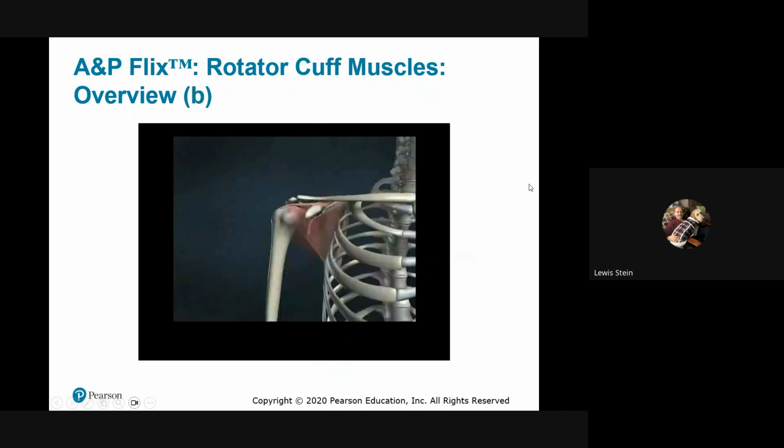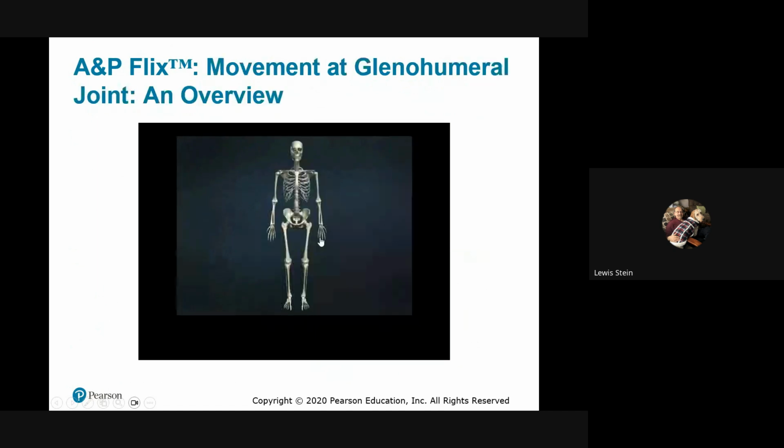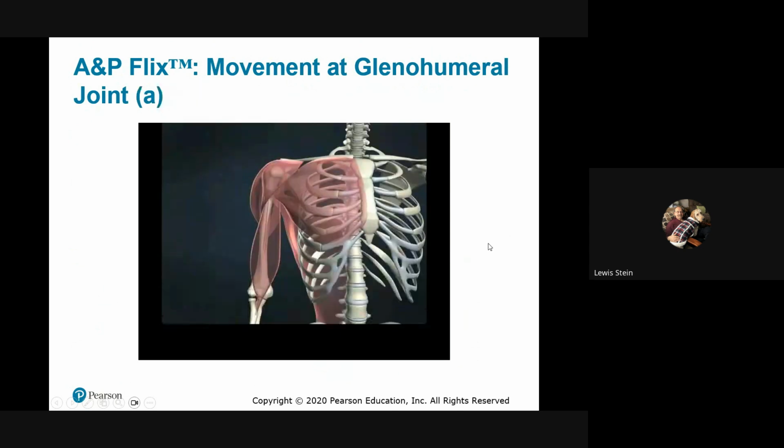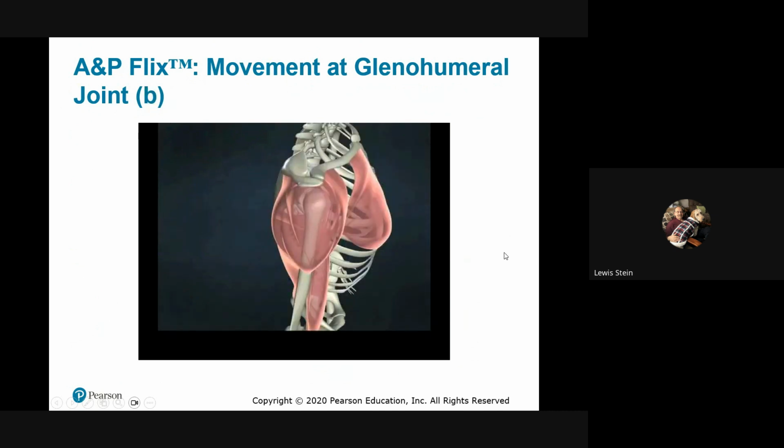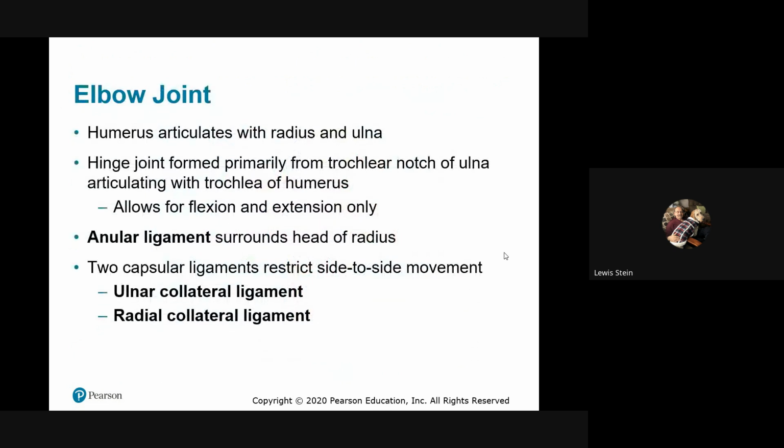So I think they show you the rotator cuff. That was subscapularis. Okay, and pectoralis major is helping out. There's the deltoid. There's the biceps brachii. They show it to you from there. So all these assist. It's not like they're just there. They have an effect reinforcing the shoulder.